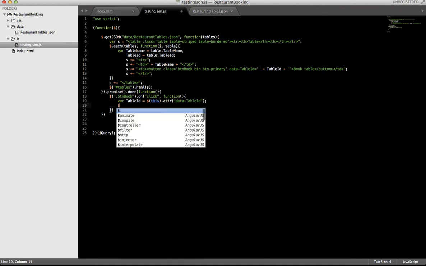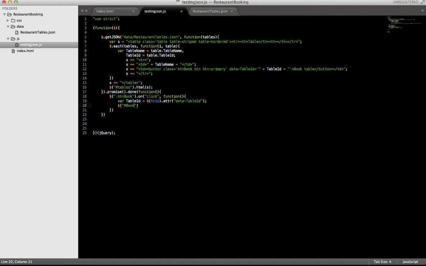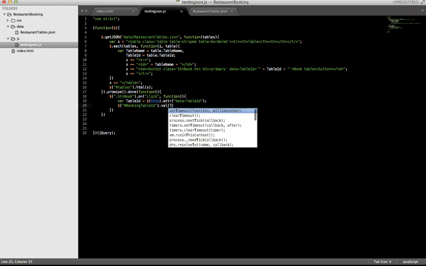So in the booking table ID, I think it was, yes, correct, the value of that would be the table ID.